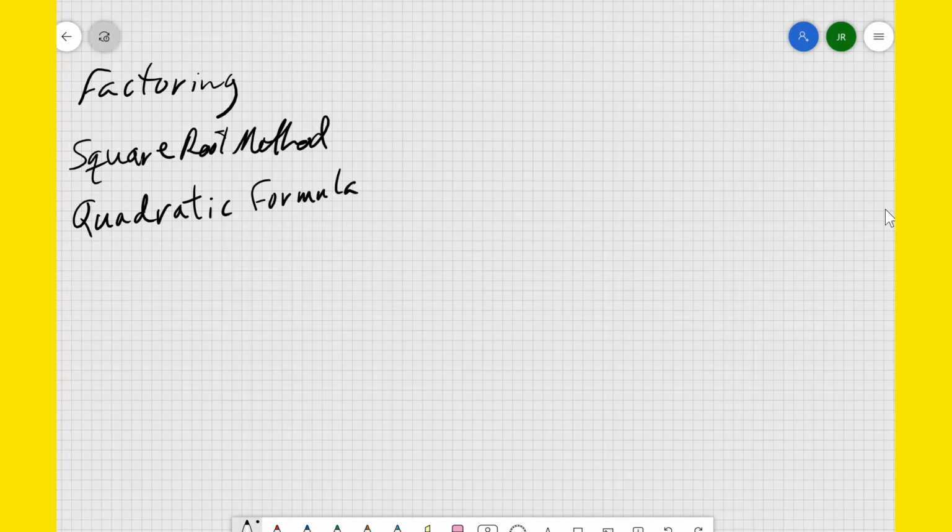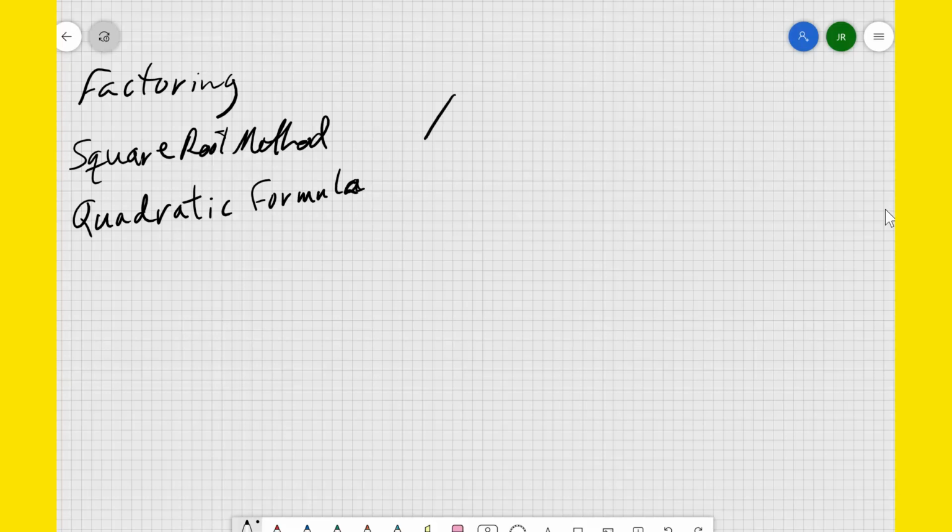I would use factoring anytime it was possible. If it's possible to factor, I'm going to factor it myself because that's, to me, quicker and simpler. I would also do the square root method if it were possible. If factoring wasn't possible, then I would look to see if the square root method were possible, and if that was possible, I would go to that next. Because again, I think it's more complicated than factoring most of the time, but less complicated than the quadratic formula. But factoring and the square root method don't always work. The quadratic formula always works. So, how do you know when to use the quadratic formula? I would use it only if the other two are not possible on that particular problem.